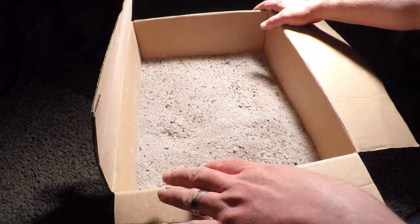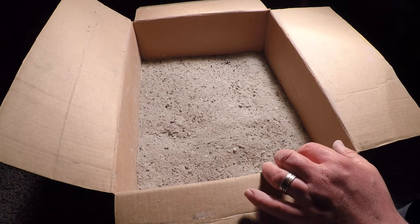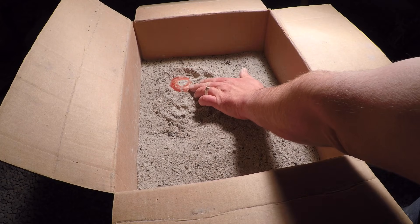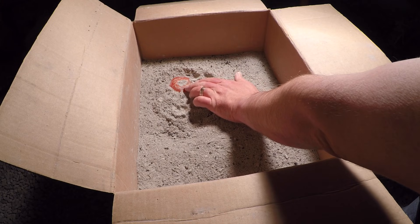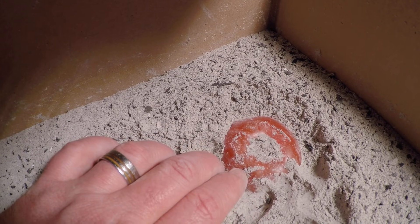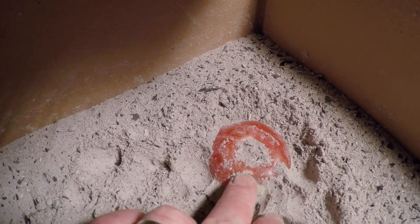Not knowing what to expect, I was a little nervous to start digging around in the ash, but I quickly found one of the tomatoes and was surprised to see that it was still intact. However, it definitely didn't feel normal. It was squishy, and though the skin was still firm, it felt like the inside was liquid — almost like a water balloon. Now, in hindsight, I wish I would have removed one of the tomatoes and cut into it. It would have been really interesting to see what was going on inside the fruit. But at the time, I thought that it was more important that I not disturb them any more than I already had. I'll likely do that differently if we do this again.